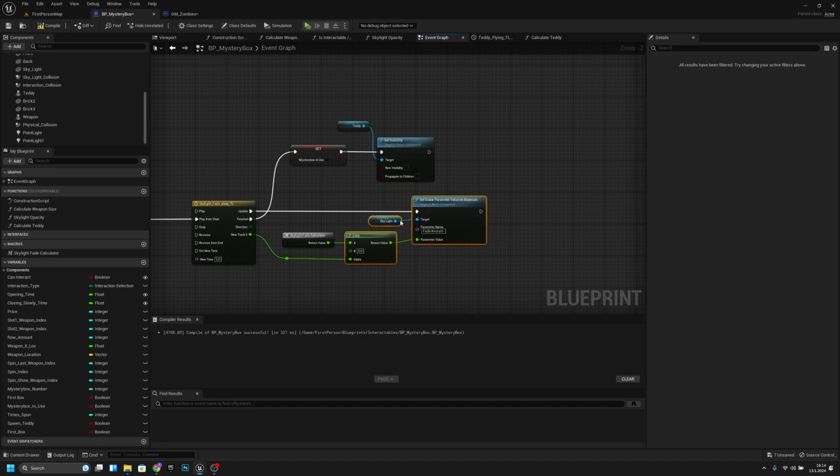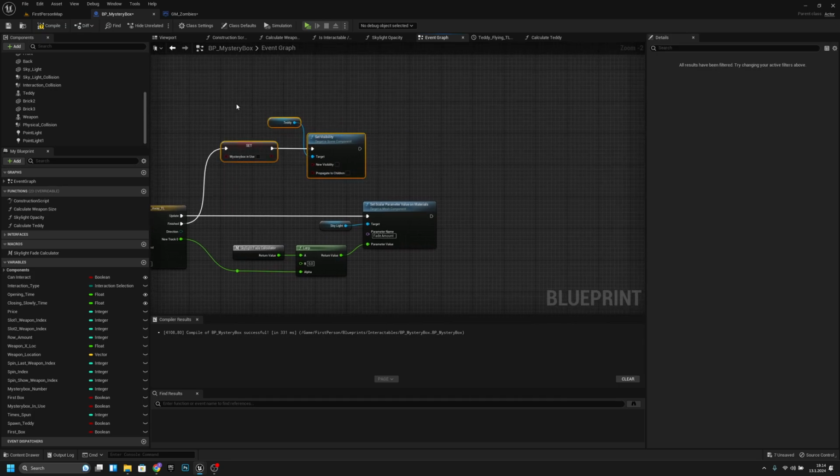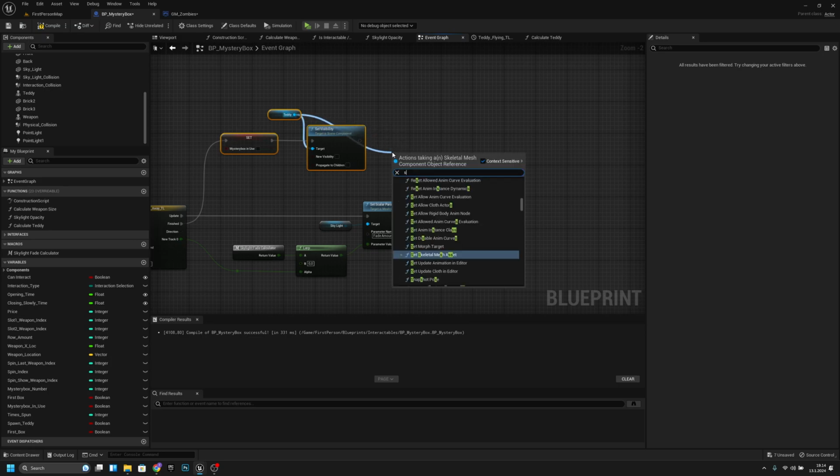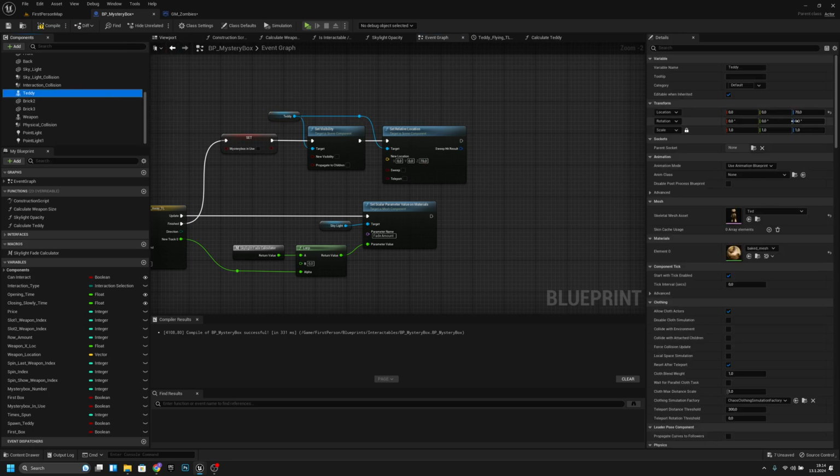And I will actually move this all further away because I don't like to make all these things this tight. Okay, visibility to false. And now also from Teddy, set relative location. And let's connect to here. Add a reroute to here. Like this. And let's make this just set value to 70. So it's where we set it from the beginning.